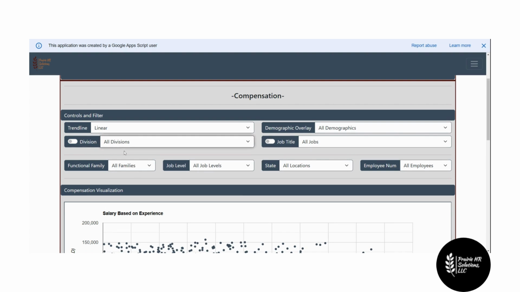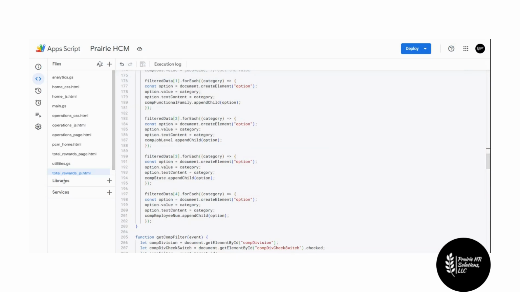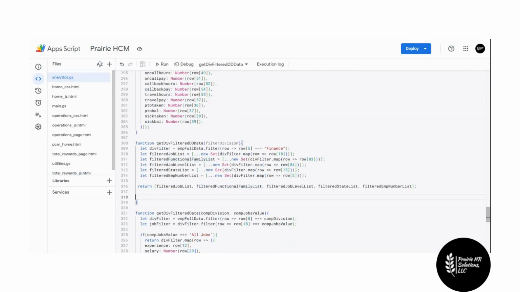Because if you notice what was happening, it was giving ourselves the finance. Let's actually change this to marketing. So facilities was not populating the correct job title anymore. Now it looks like it's only picking finance. And the reason it's only picking finance, let's go back. Hopefully you'll see why. So yep, it is only picking finance because that's the only thing it's checking. So this needs to be changed back to division. That was my mistake, obviously.